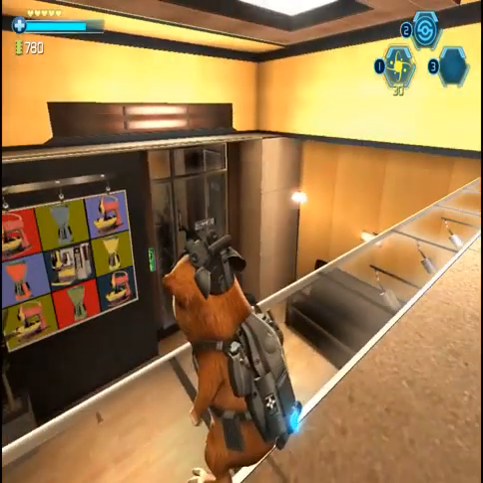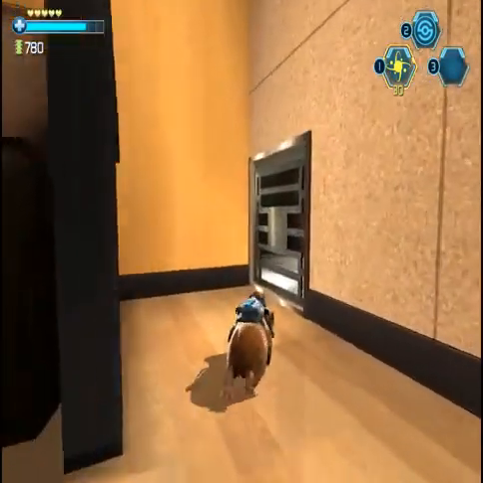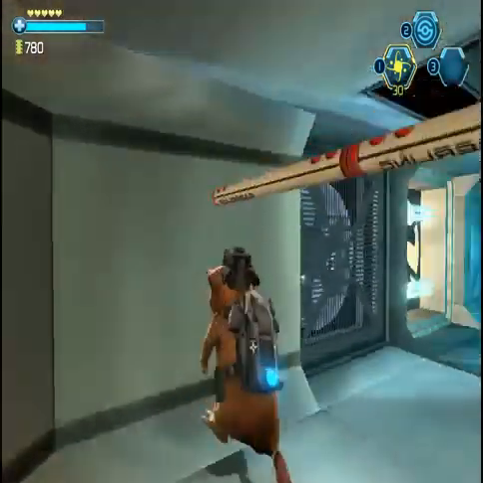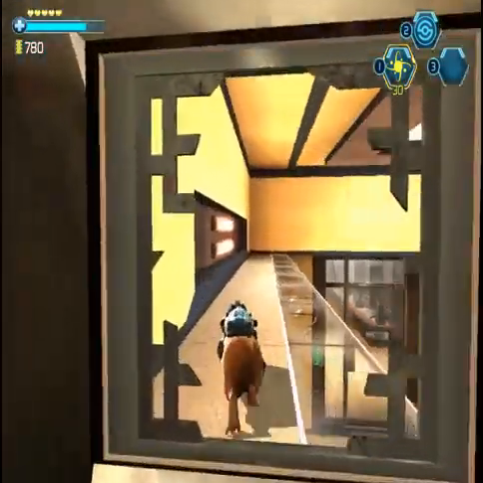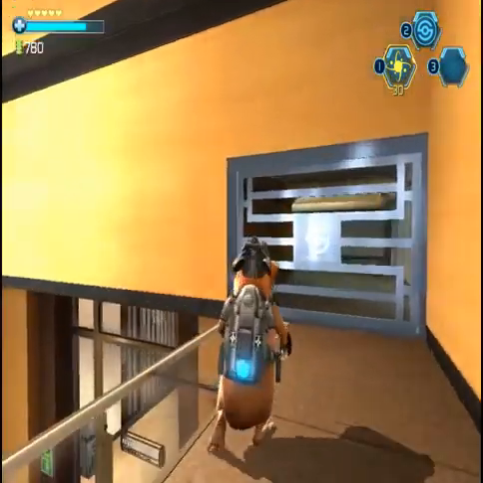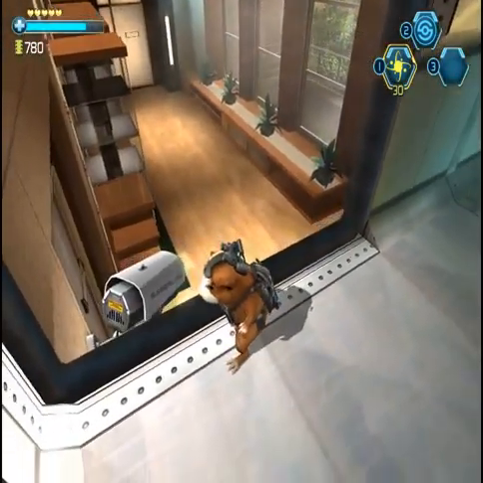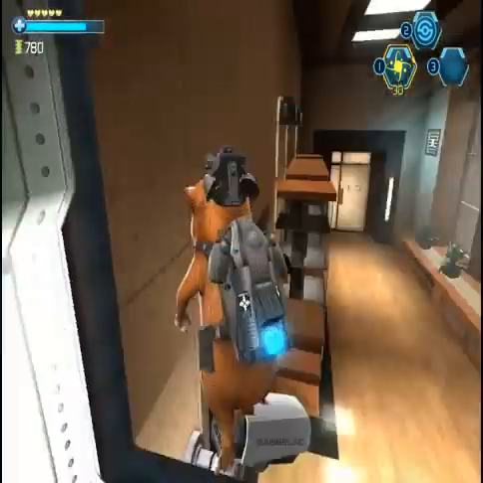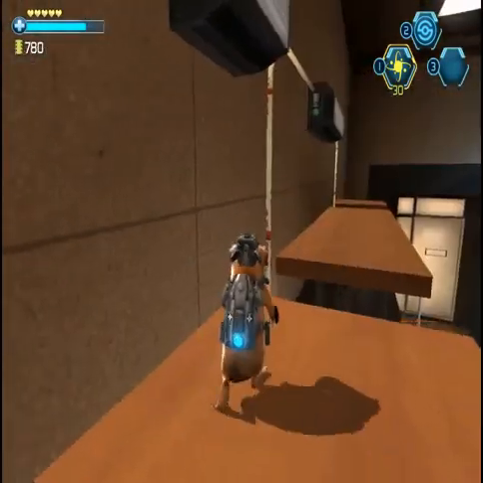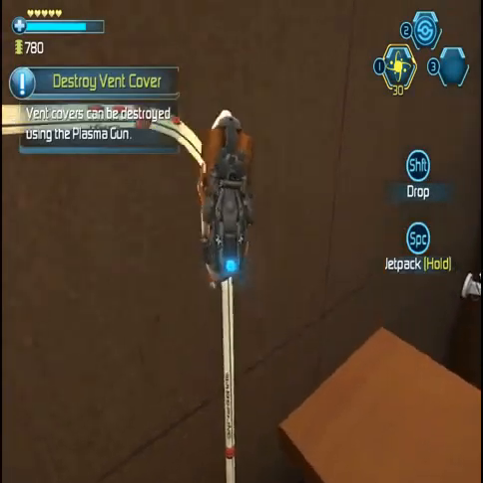Saber sure has us on high alert tonight, huh? You can say that again. All this security. It's gotta be something big. Yeah, whatever it is. Vent covers can be destroyed using the plasma gun.